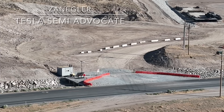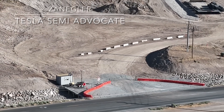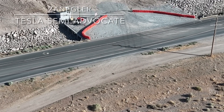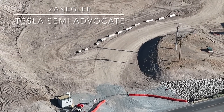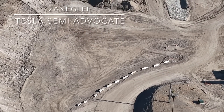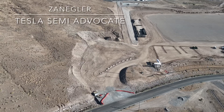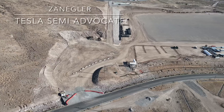This new entrance to Giga Nevada is now operational. They've got a gate and a temporary guard shack where a lone guard monitors access, and they have a security trailer with motion sensors and cameras so they can monitor the gate when the guard is not there — overnight and on other occasions — that's how they secure the building.